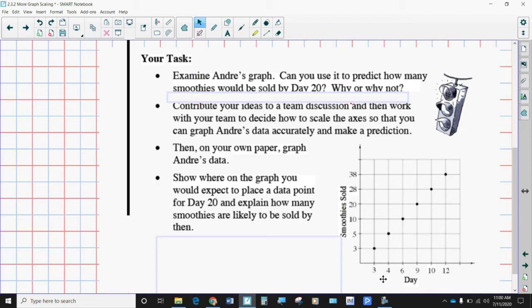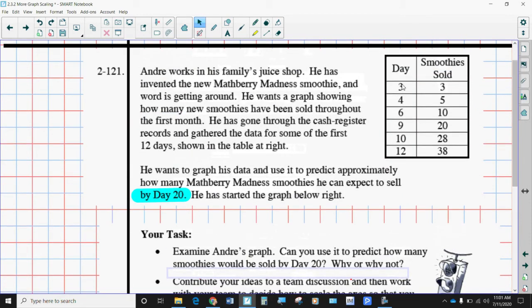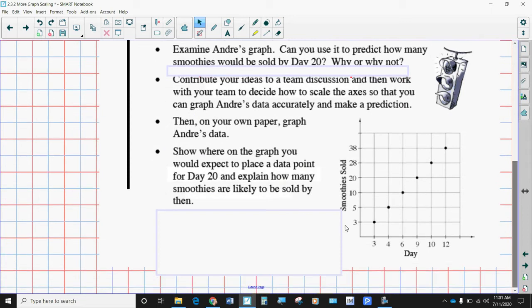And so I'm looking at the graph, and I'm looking at what we learned the other day, which was scaling. What's his counting sequence on his x and his y axis? It looks like he's just taking those data points from this table and decided, I'm going to have these be my numbers on my x axis and this be my numbers on my y axis. But that's not how our scaling works. We can't do that with number lines.